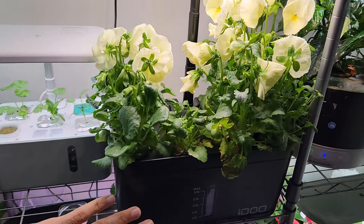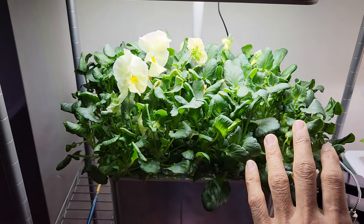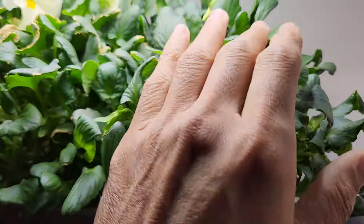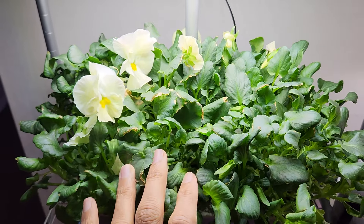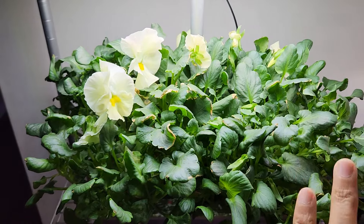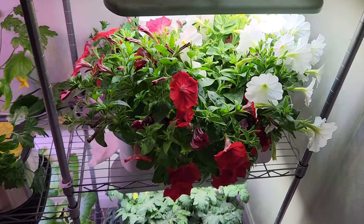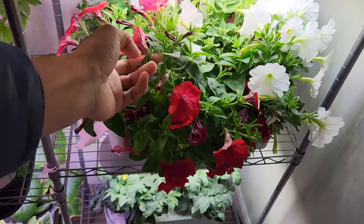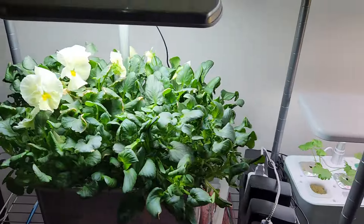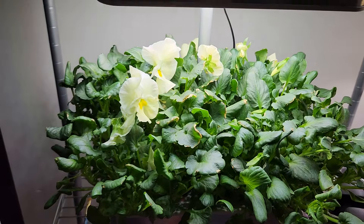Definitely the plants in iDoo did very well because of the bigger bowl and fewer plants. Don't be greedy like me and try to fill up all the pods. Even though I have only one plant per pod, each plant came up with lots of branches, that's why they are getting super crowded. With six plants there is so much competition. None of them are showing any unhealthy signs — they are still healthy — but the productivity is not that good. As a flower garden I expect a lot of flowers, something like these petunias where the garden is loaded with flowers. I'm pretty sure these plants are going to produce lots of flowers — just limit the number of plants to four if you are growing in Aerogarden Harvest.